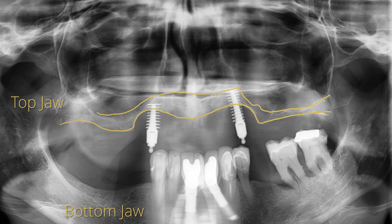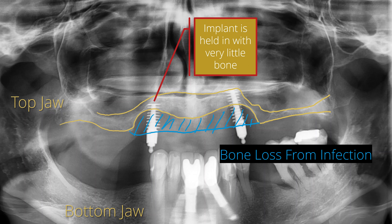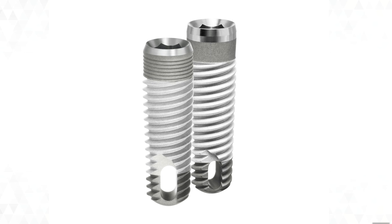If we've got an implant that's fully osseointegrated into the bone and we've lost bone around the implant, you end up in a situation where you don't have that much bone around the implant. It's possible that if you just unscrew it, it comes out. But we have to pay attention to the type of implant. Some implants at the tip have a hole going all the way through, and bone can grow into that hole, creating a lot of resistance to removal.